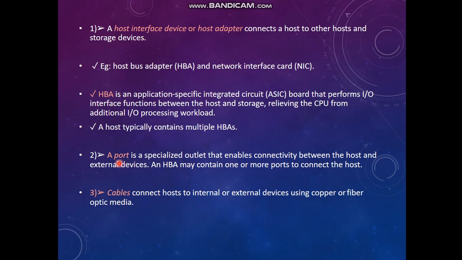And what else is necessary for connection? A physical component, that is a cable. Cables can be copper or fiber optic media. Usually, if you want to transfer data within nearby locations, you may use copper. Or if the location is very far, then you may use fiber optic media. And cables connect the host to internal or external devices.